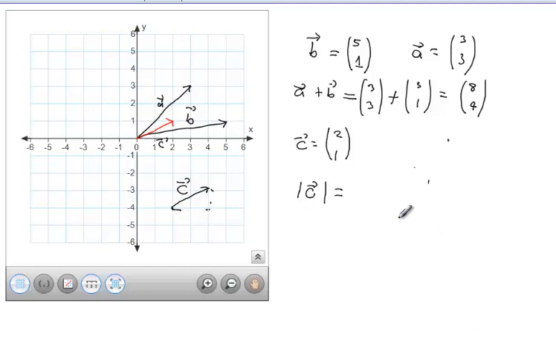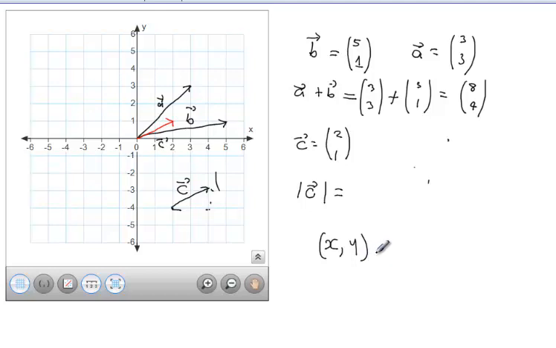Pythagoras. In this case, the head of vector C is represented by coordinates x, y. I'm taking this as a point. If I want the distance of that point from the origin, I can use Pythagoras by taking x as the adjacent side, and y as the opposite to that angle.